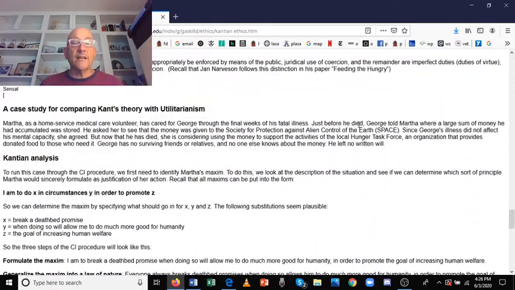You can compare it to utilitarianism. Most every ethics class does. I kind of like his example here about someone who gets a deathbed wish and is told to give it to the protection of the society to control against alien control of the earth. So my best friend dies, and he says, give all my money to this weird protect-Earth-from-aliens group. And I go, yeah, I'll do that. And then my friend dies, and I'm like, well, wait a minute. I don't think that's really going to help because I don't think the aliens are landing here. I'll go give it to UNICEF or some kind of charity that does good here in Austin.